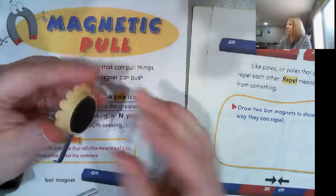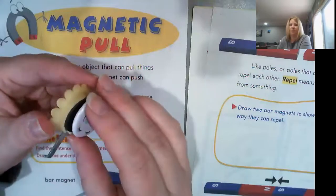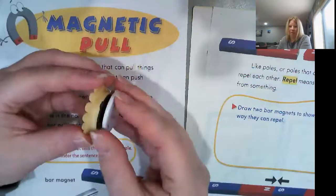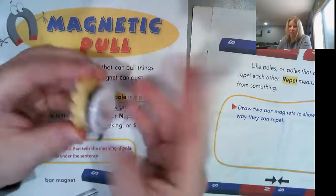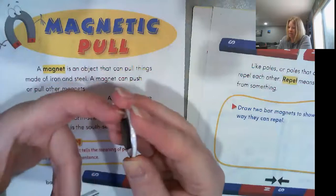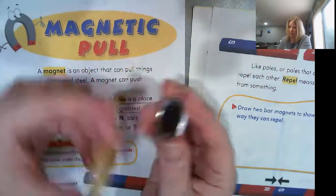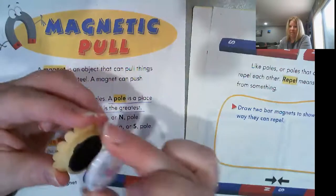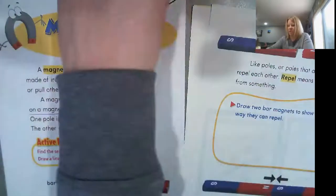Give me a few other magnets up there, Noah. Maybe even the chip clip one. So these are opposite poled magnets because they will stick to each other. I bet I know if I took this magnet off of this, the hot glue was off of it, and I turned it around, they would go like this. There would be resistance. They couldn't push together. So let's see. Here's another magnet.